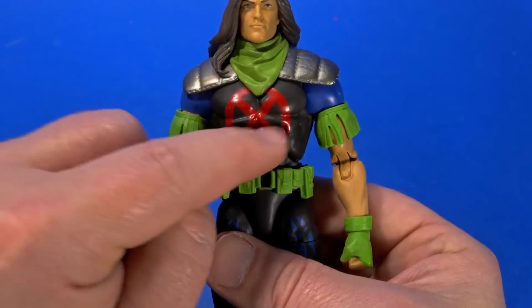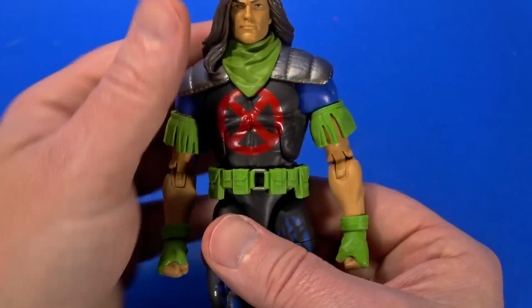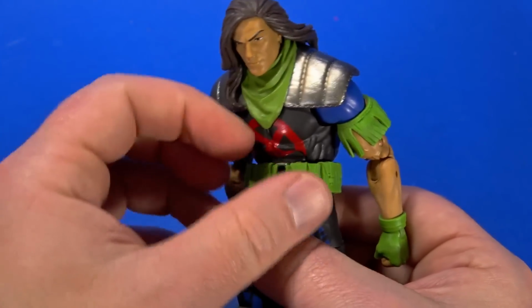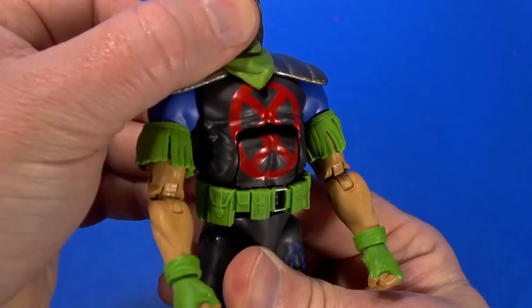The red X is painted nicely on the chest, and I'm bringing this up now because if you put him in action poses, that's going to make the X look weird. But at the same time, if he were wearing a real shirt and was crunching, it would fold and kind of hide away like that. So I guess it's not too bad unless you go back. Then it just stretches apart.